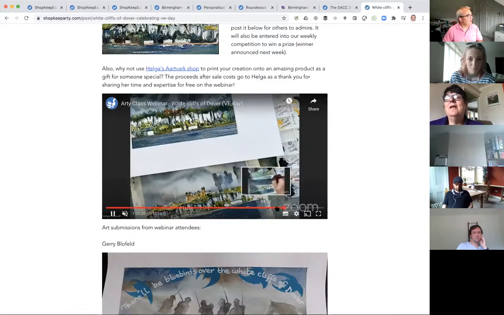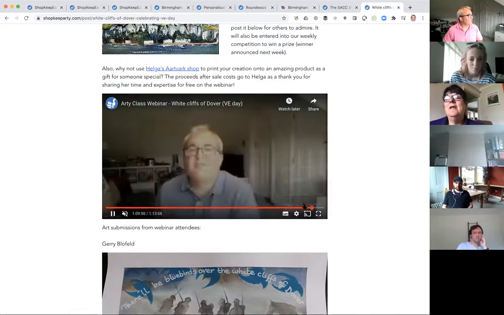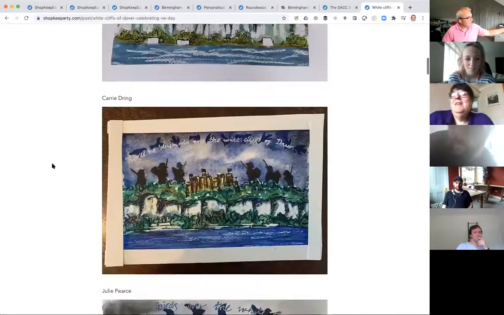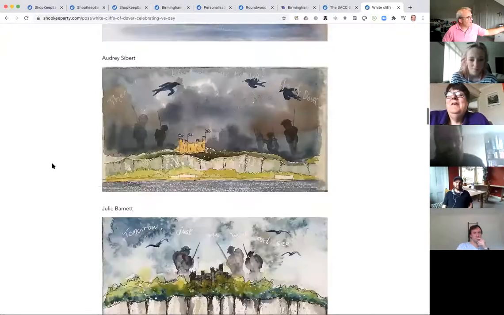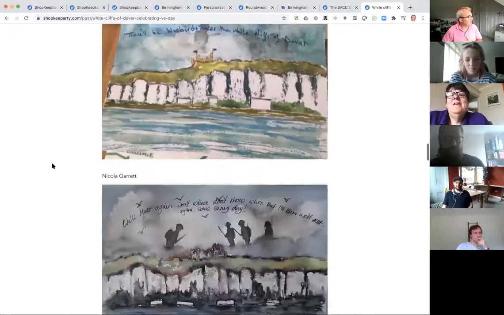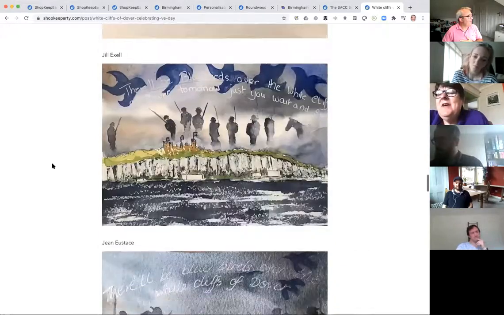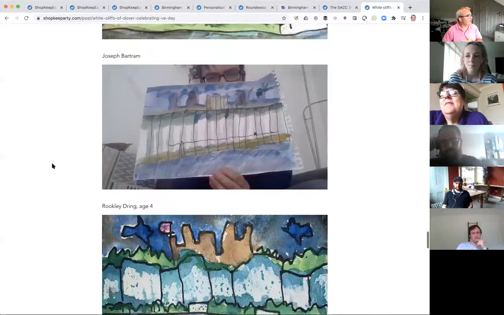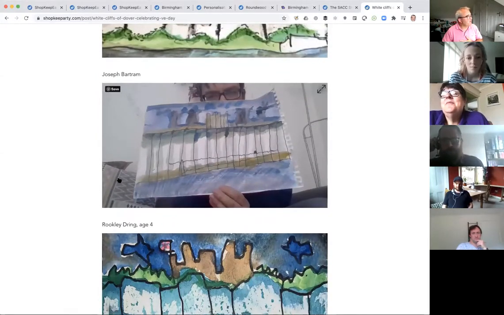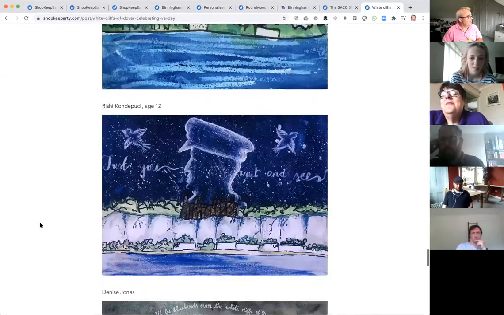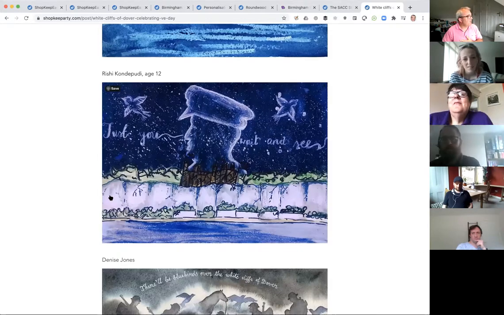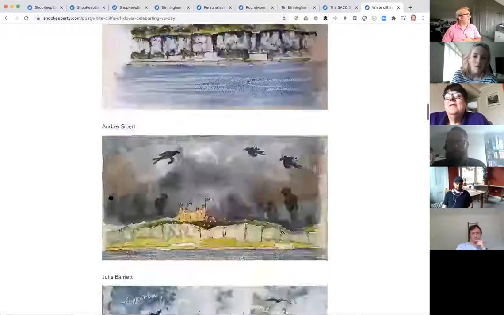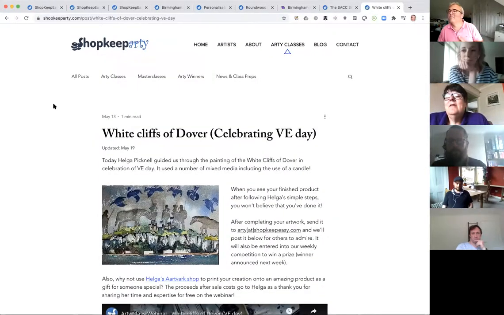It's a really, really interesting... We've got all these different, well, there's me, I don't like looking at me. But these are all the paintings that we had come in. Look at all the different submissions of people sending things in. Would we be able to have her email? Yeah, I'm sure. Well, I'll ask her. I think that was one of her students, Joseph. And yeah, look, age 12, Rishi. We get loads of different artwork every week. We're doing one this afternoon. I'm hosting it in about an hour.